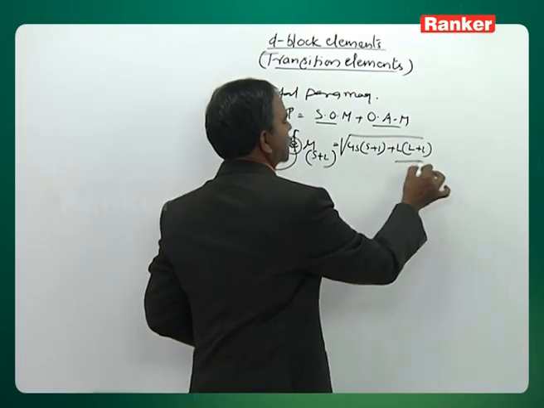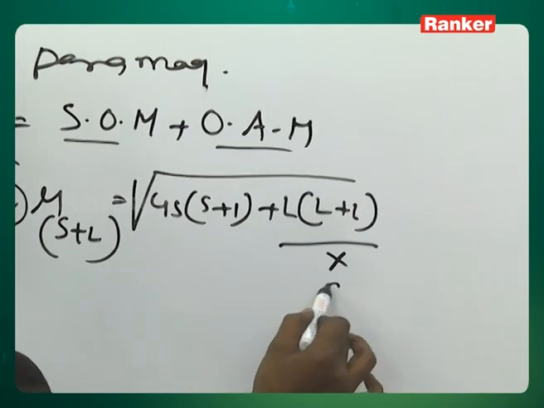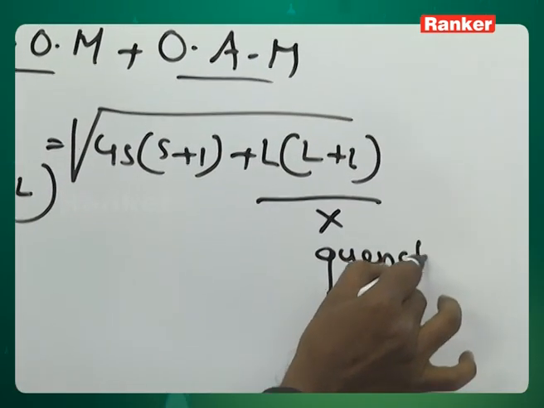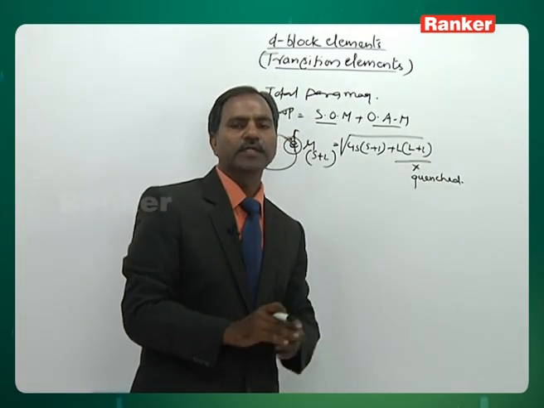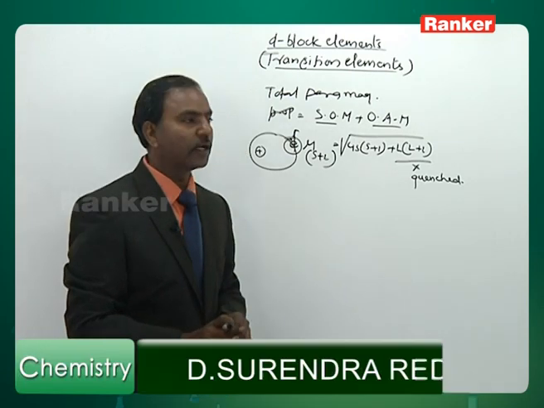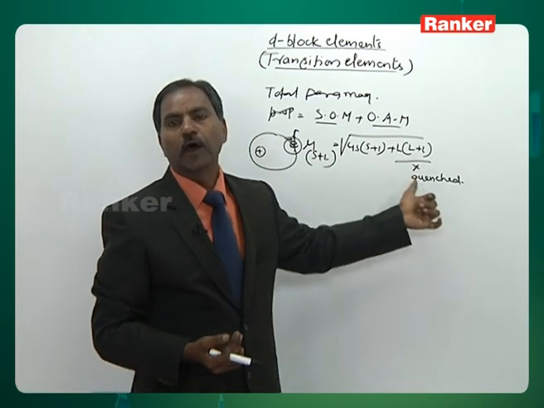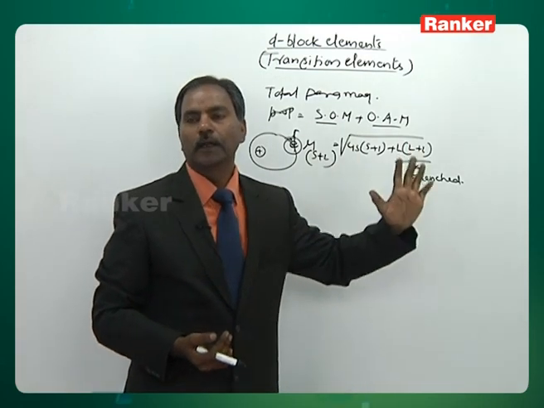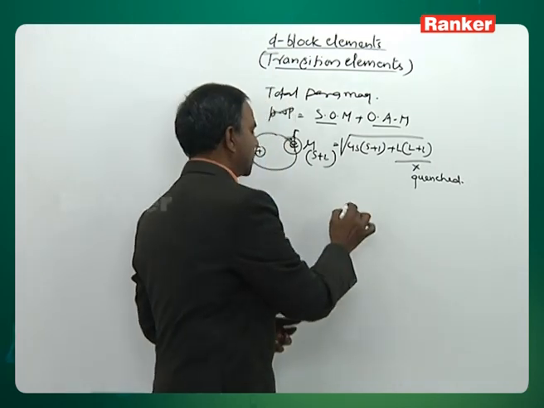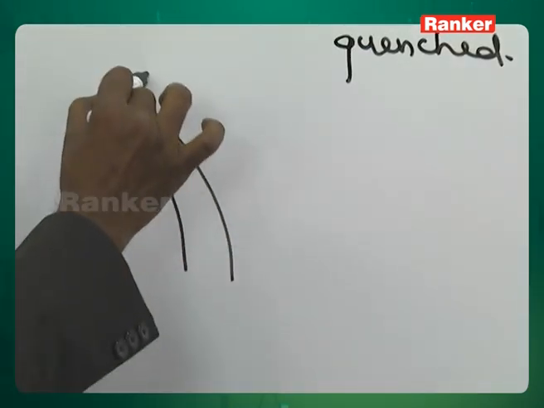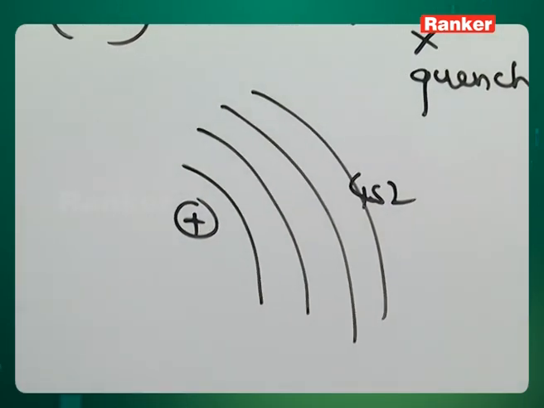Why is a paramagnetic substance attracted? If you take one unpaired electron, generally an unpaired electron always tries to make its spin zero. An unpaired electron carries plus half spin or minus half spin. To make its spin zero, it moves toward the magnet to make the north pole and south pole of this magnet. One will be plus half, the other will be minus half. Therefore, the electron carrying plus half spin moves toward the magnet to make its spin zero. Therefore, this paramagnetic substance is attracted toward the magnet.